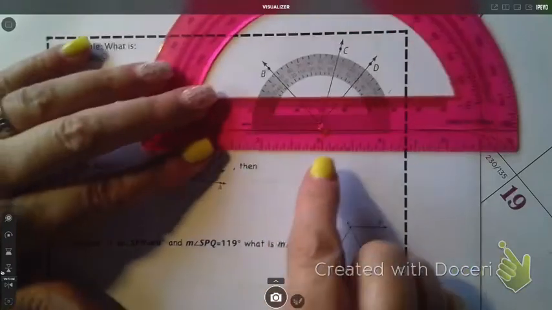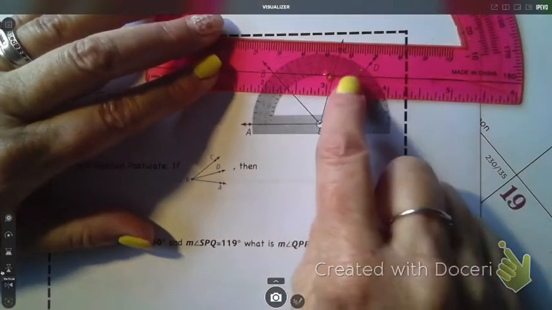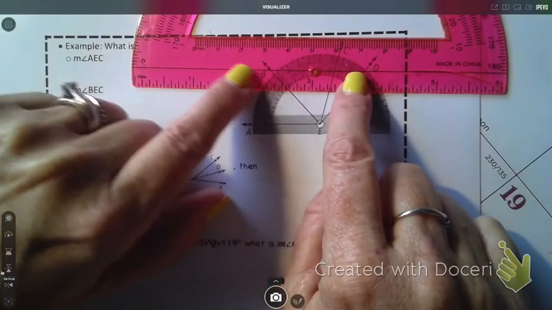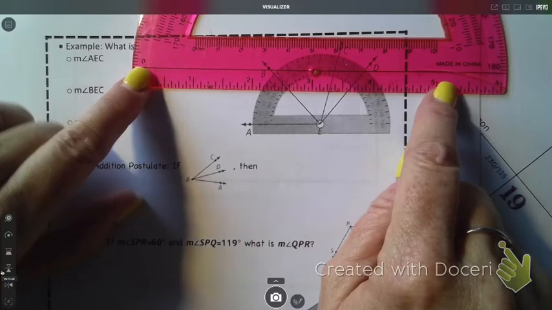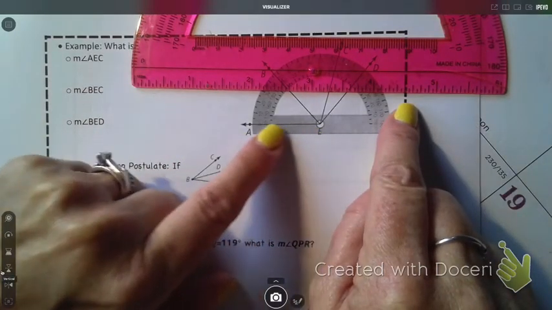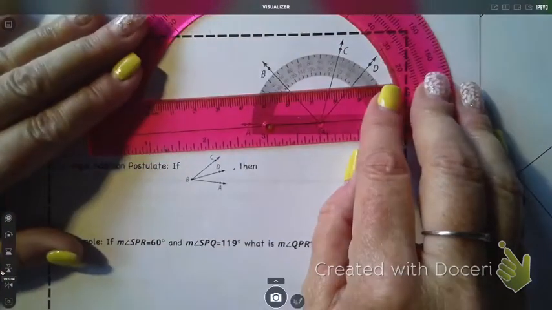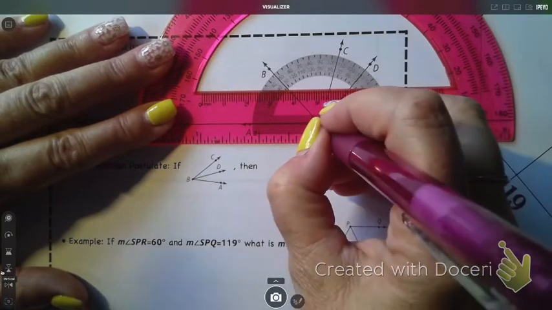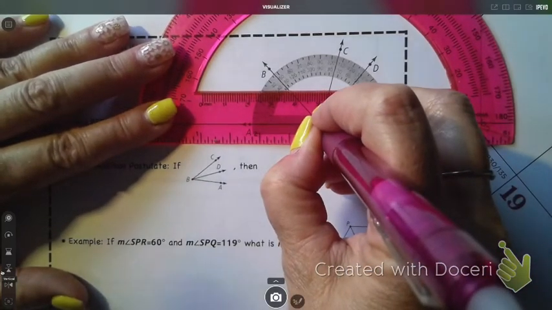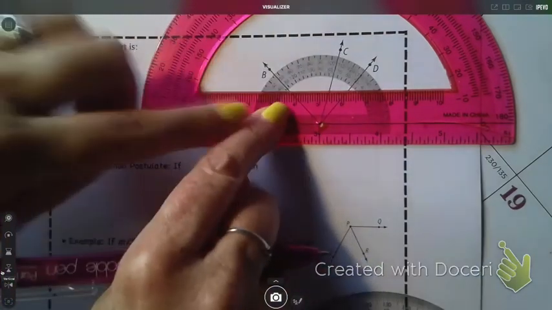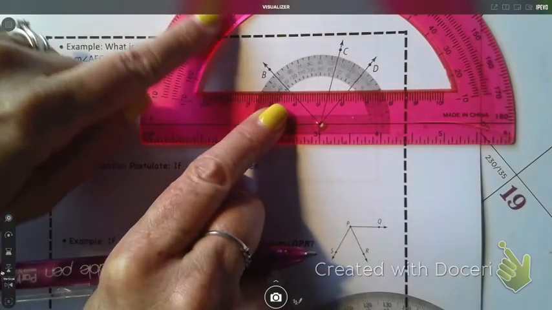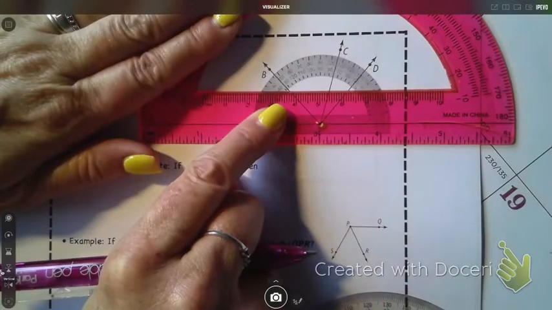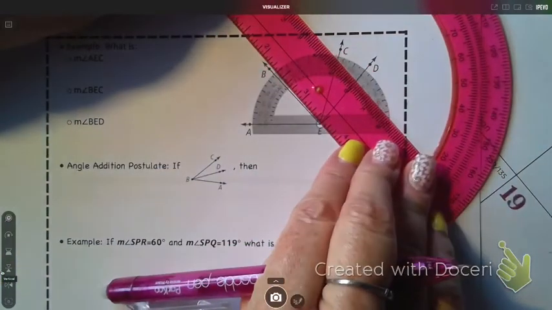So, see this dot right here? This dot goes on the vertex of the angle. This line goes on the bottom ray, or one of the rays. It doesn't really matter which one. I usually put my pencil on the tip to make sure I've got it right, and I line it up, and then I can measure. Would this one be hard to read? Yeah, because the lines aren't extended. If I only had this one, I'd probably be better off extending my lines.